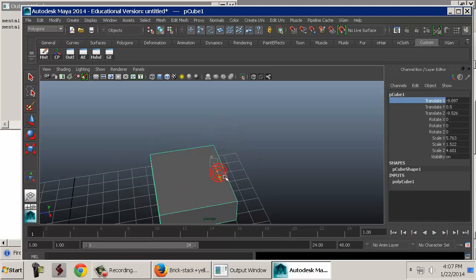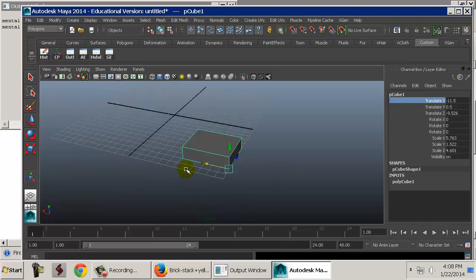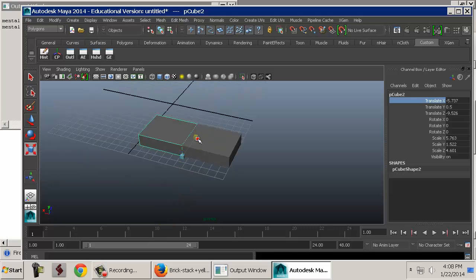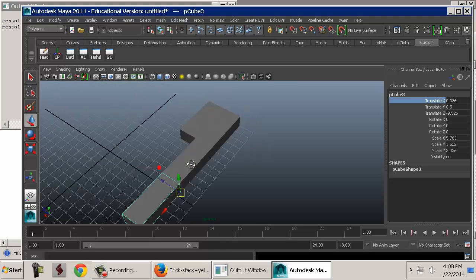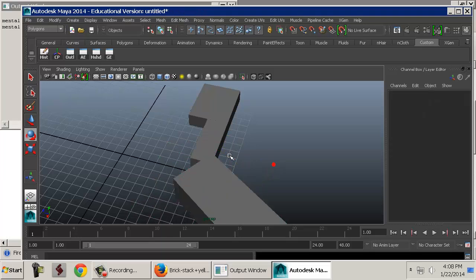Yes, sir? Can you snap to other objects? Yes, you can. Okay, just like when we snapped to the point on here, we were snapping to an object. So if I had another object, like let's say I just duplicated this, I could grab the V snap and just snap it to the end of that one. Okay, and then shrink it down like that. And then duplicate it again, snap it to the end of that, and then scale that up or whatever.